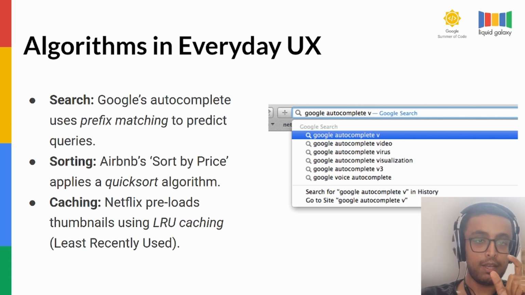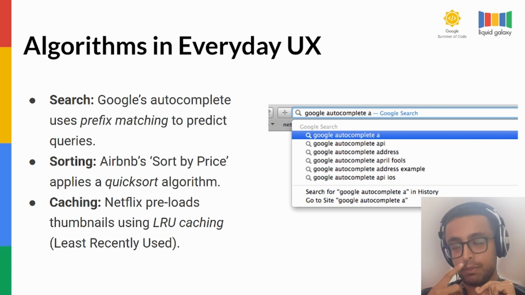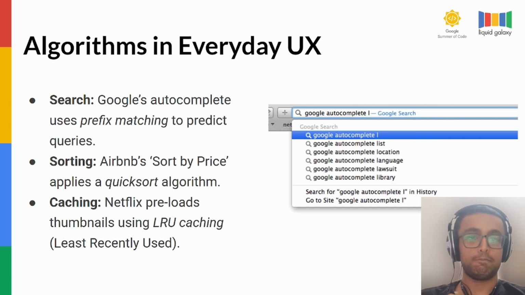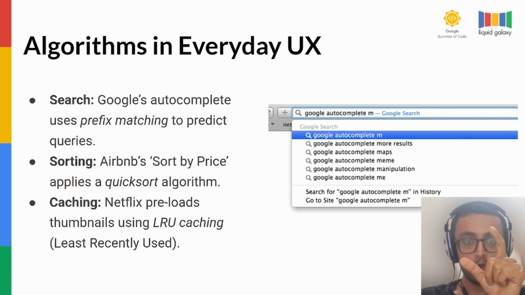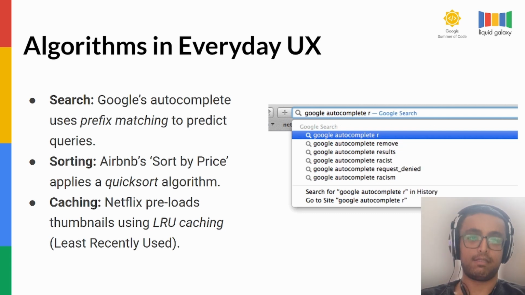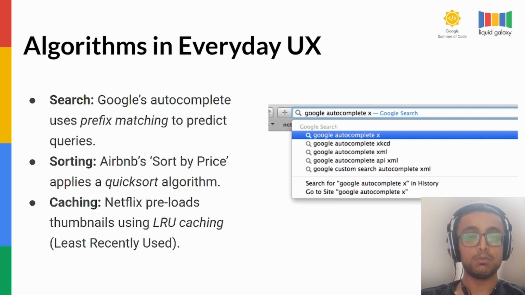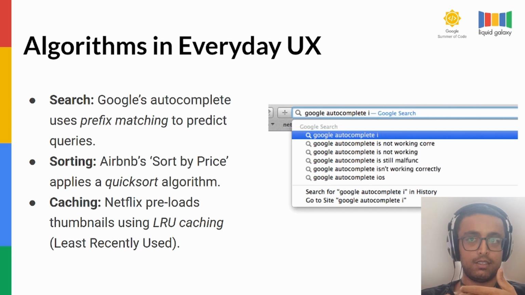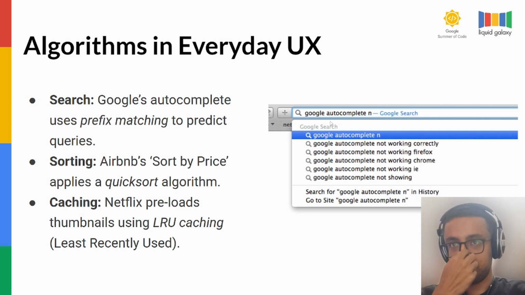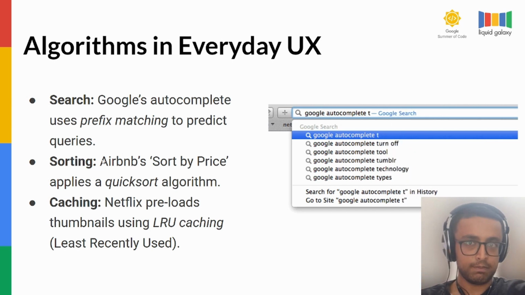You can call the API at fixed time intervals. For example, you can call an API as soon as the user stops typing. So how will you do that? You can maybe put a time delay. If the user has stopped typing for 2 seconds, then pick that string and show the autocompleted result according to that string. This is a much more efficient way to show the autocomplete list on the user interface, right?